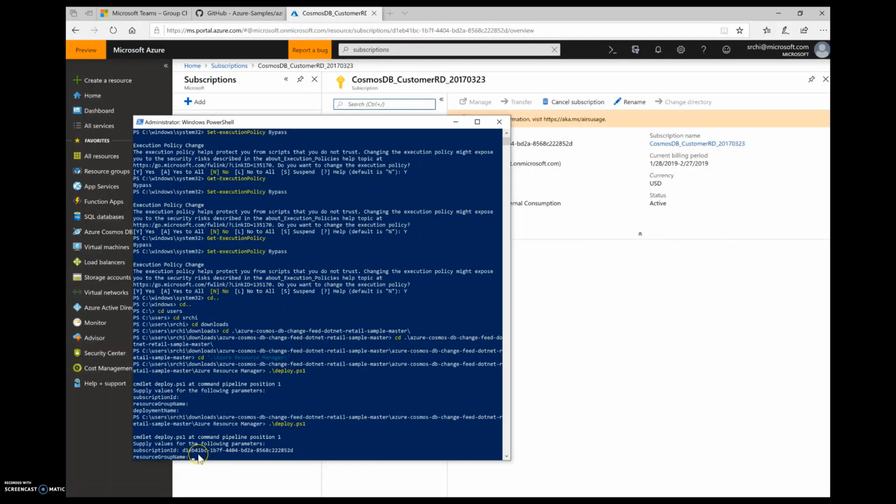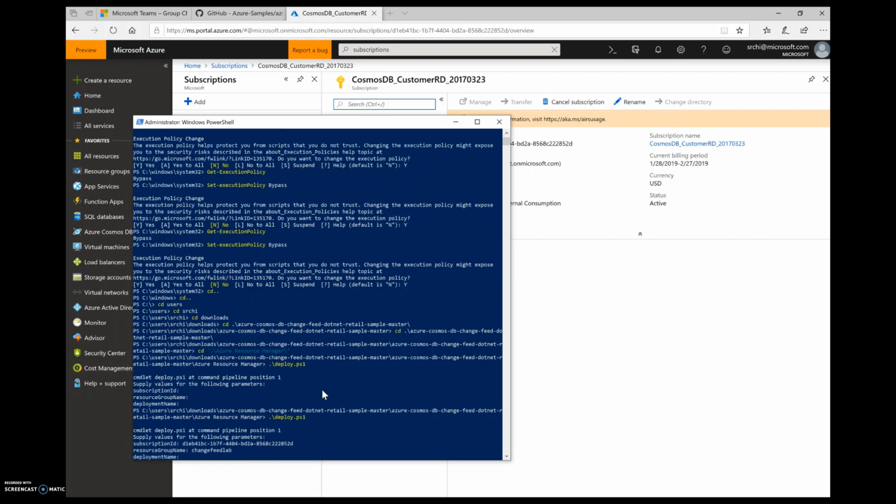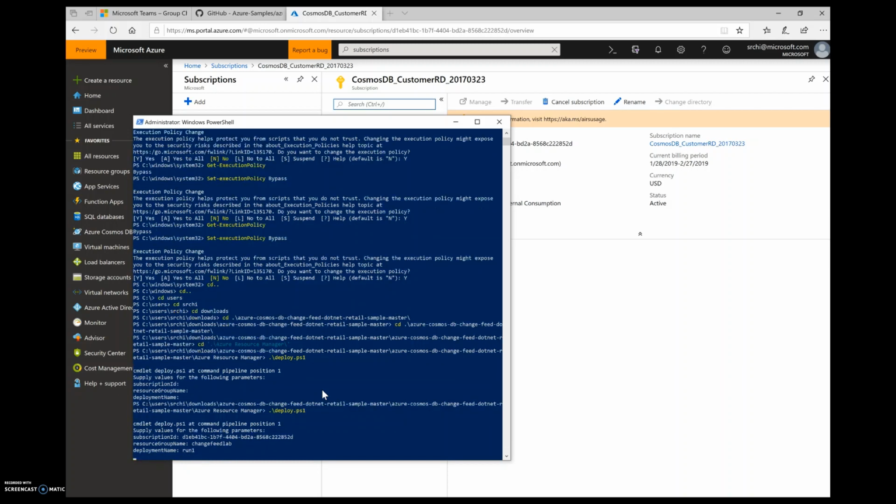And now for your resource group name, just give it the name Change Feed Lab. And for the deployment name, just give it run1.